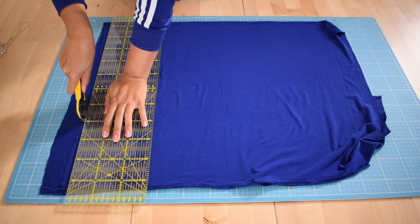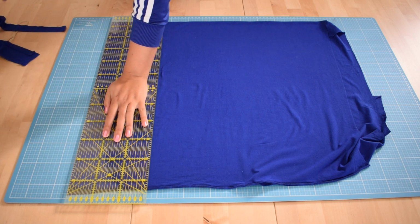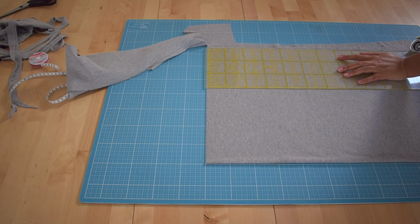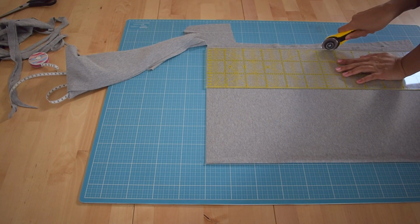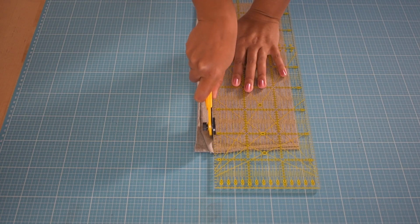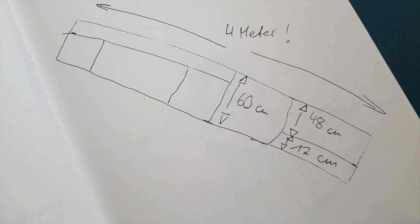So after cutting my first two fabrics, I decided for 3 different heights that would match together in the end. I had larger blocks of 60 cm height as wide as possible and 48 cm of height as wide as possible, and then matching these smaller pieces of 12 cm. Here you can see how these numbers will work together later in the scarf. You can divide the 60 cm anywhere, of course, and play around with different sized squares as well.